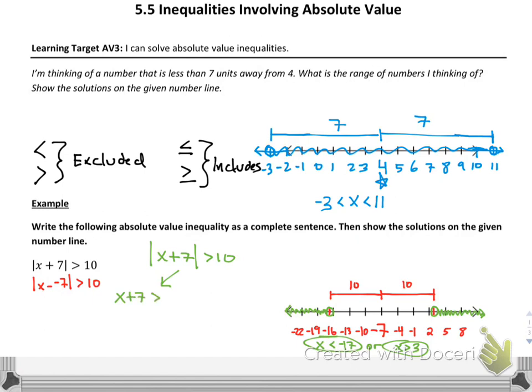So what that means is I have a possibility of x plus 7 can be greater than the 10 in the positive direction, or this expression x plus 7 can be less than my negative 10 spaces. And so as a process, you're flipping the sign as you flip the positive to a negative. And then if you subtract 7 on both sides, you get x is greater than 3, just like we have, or on the negative side, x is less than negative 17. So those are my two sets of solutions.